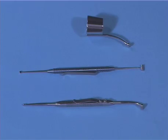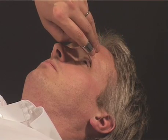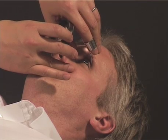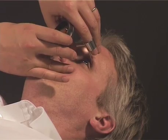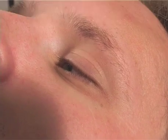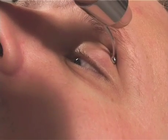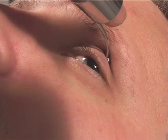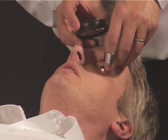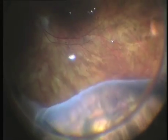Scleral indentation is an important technique for examination of the peripheral retina and one that, although uncomfortable, needn't be too unpleasant for the patient. The two key principles to observe are the appropriate placement of your indenter and to indent in the correct direction. First ask the patient to look in the direction of gaze opposite to the area you want to indent. Then place the indenter in the skin crease and gently slide it backwards over the globe. Whilst holding it in place, ask the patient to switch their gaze back towards the indenter, enabling it to nestle into position. Once in place, apply only gentle pressure on the sclera to indent it sufficiently to view the anterior retina up to the ora serrata.